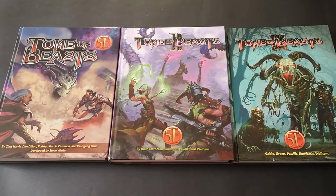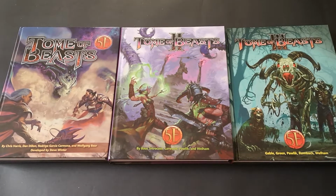I had originally intended to do these books as separate reviews. However, as I feel they're quite similar in context and use, I thought it'd be better to do one review that encompasses all 3, and then later on I'll be doing reviews for different monsters separately. So in this review, I want to cover the 3 things I love, 3 things I hate, and then 3 standout creatures for me, which, with over 1,000 to choose from, is quite tricky, but I've narrowed it down into smaller groups.